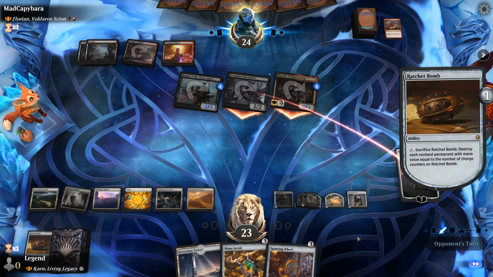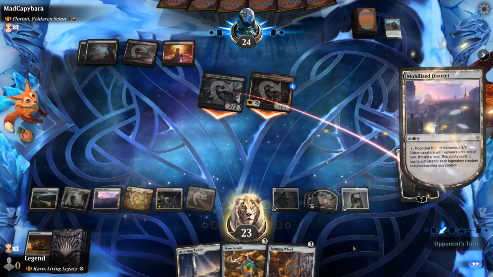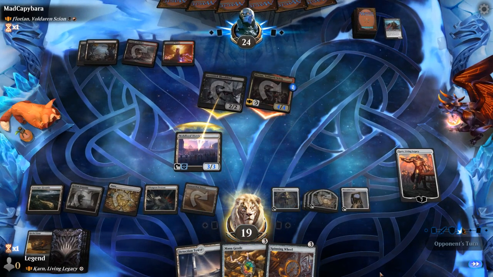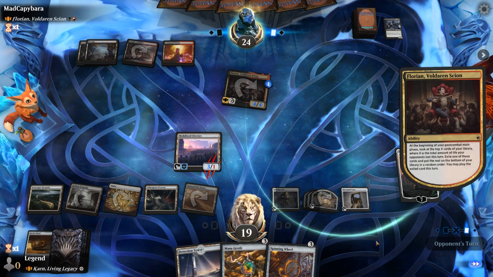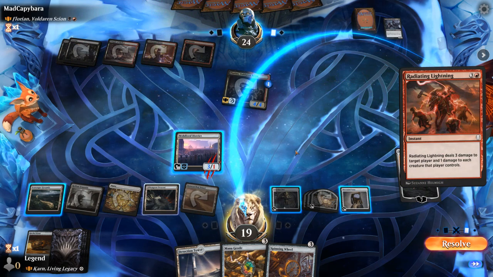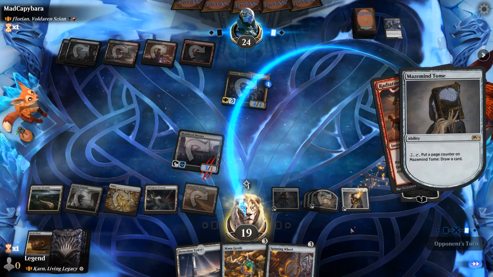And then maybe animate Mobilized District. Go to blockers. And then I can still draw with a tome. Opponent does get to dig pretty deep for a potential answer to Karn. Could have been a reason to trump with Idle, but they could also have an answer in hand already. Just exiles a mountain. And a Radiating Lightning, 3 damage to target player, 1 damage to each creature that player controls. So we'll finish off the district, but does not damage Karn. So that works for me.